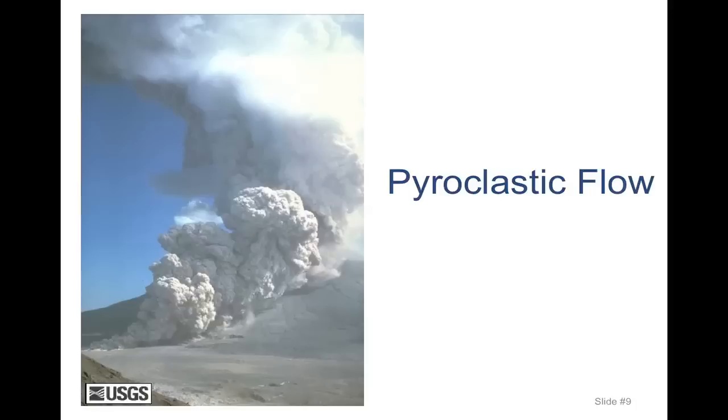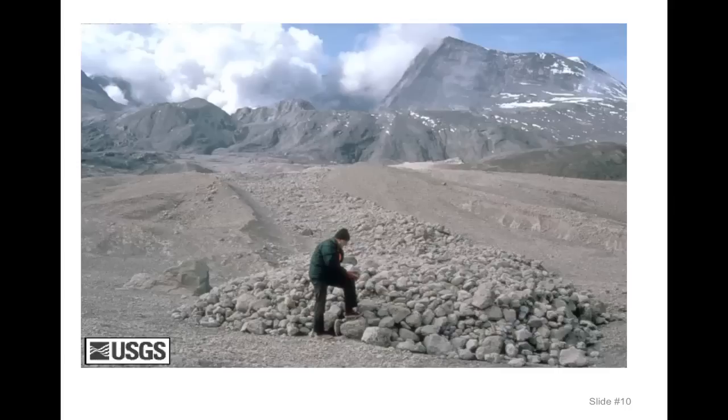Let's take a look at this particular flow after the ash has settled, so to speak. Let's go to the next slide. So this is from the same particular eruption sequence, and this is actually what the eruption left behind. The pyroclastic flow came from over here, flowed down this direction, and you can actually see from the force of the flow, it actually indented this gravel a bit. But as it lost its energy, all the big stuff it was carrying was deposited in that pile that you see there. It's deposited in a pile because that's basically where, again, the pyroclastic flow lost its energy, and so things will settle out at that point.